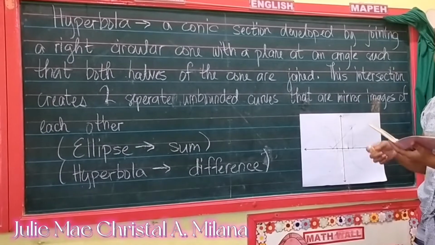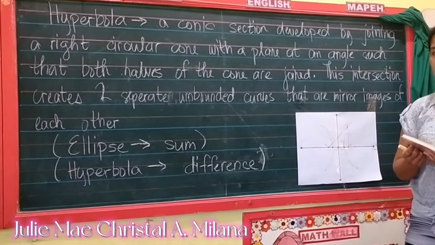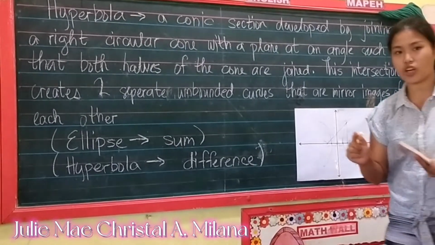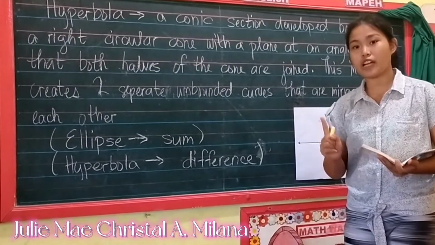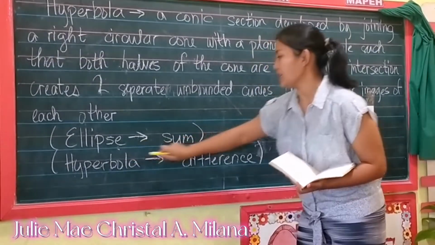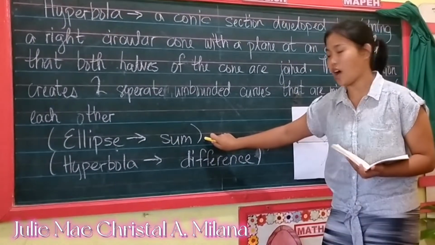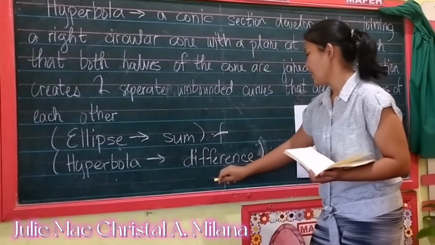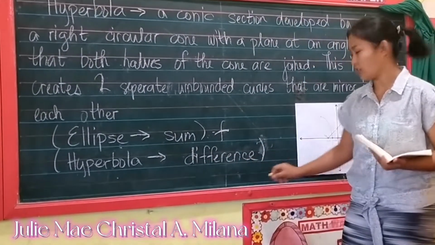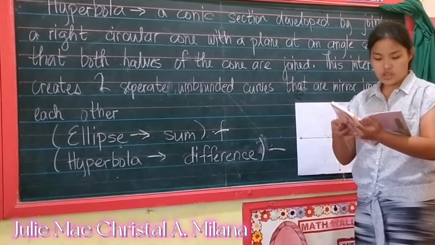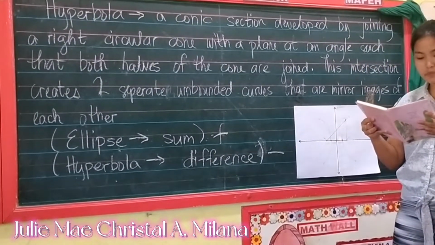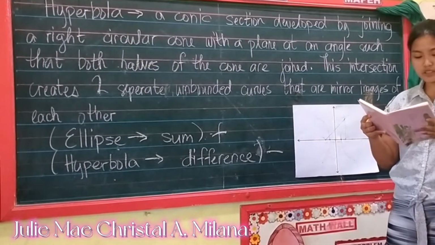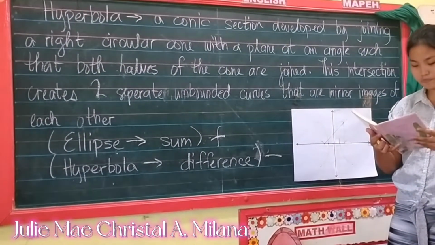So, we notice that the hyperbola and the ellipse both have the same procedure or solution, but the difference is the ellipse is integrated with just a sum or plus, then the hyperbola is integrated with just a difference, which is the minus. So the difference may be obtained from the distance of the further focus minus the distance of the nearer focus.